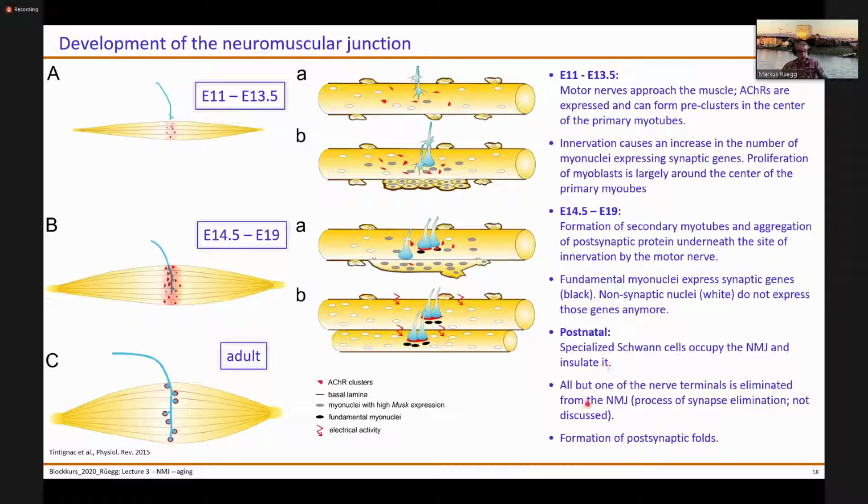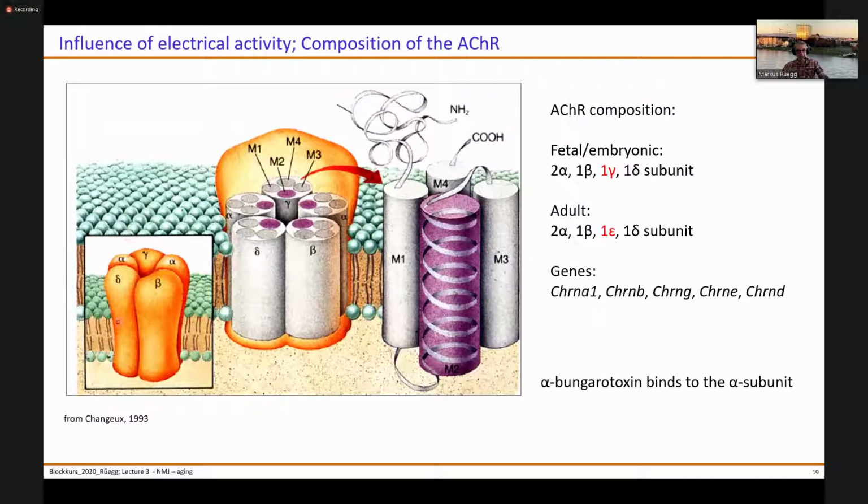Okay, once this is formed, you have a high concentration of acetylcholine receptors, and you may remember from neurobiology, acetylcholine receptors basically consist of 5 subunits: 2 alpha subunits, 1 beta subunit, 1 delta subunit, and 1 gamma or epsilon subunit. They form a channel, an ion channel, and when acetylcholine binds to the alpha subunit, it opens, it gives a conformational change.